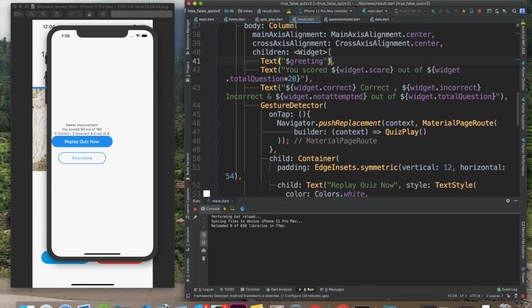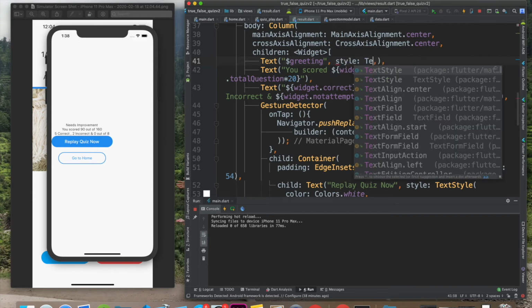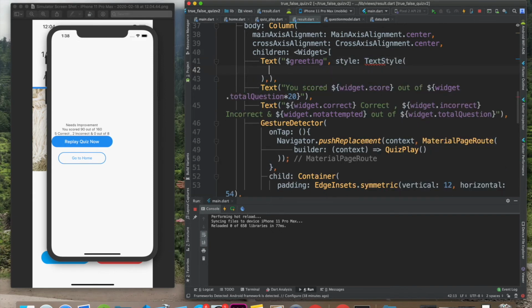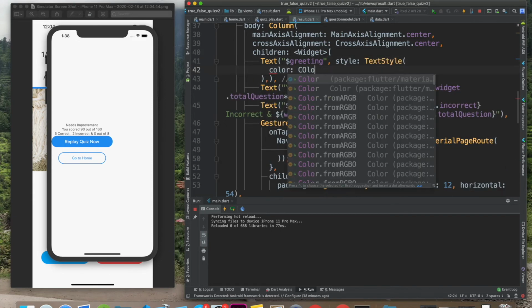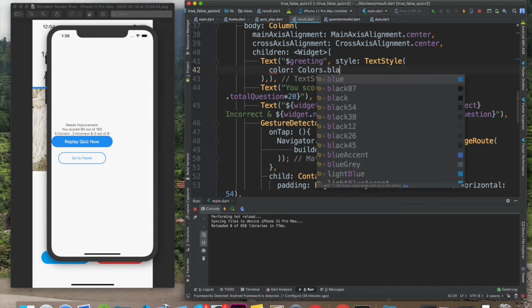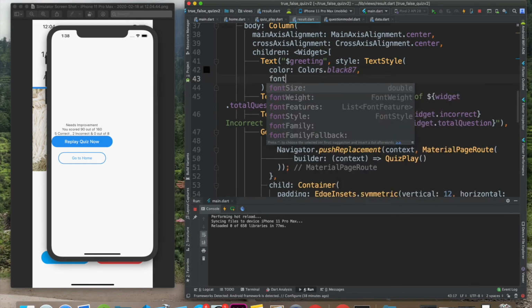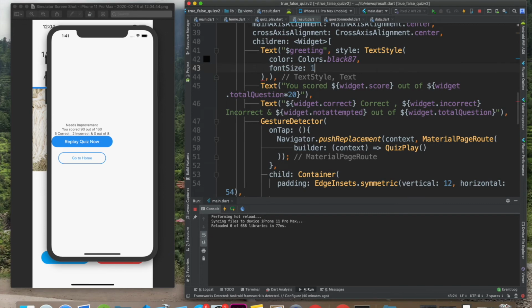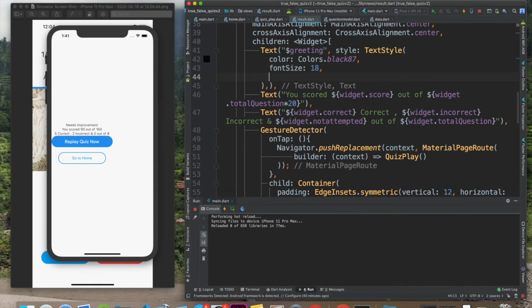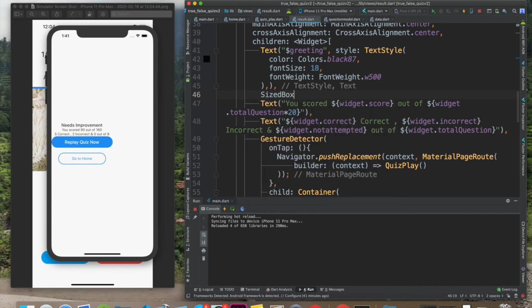So let me just give it some kind of styling, just to make it complete. We don't want it to be black. Font size to be around 18 and font weight to be font weight dot 500. Let's save it, and we need some space as well. I haven't provided that, so just around 16 would be fine for these, not too much required.